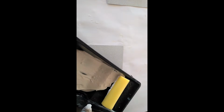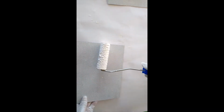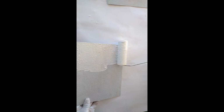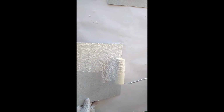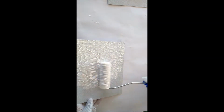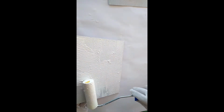That is, we give primer to one and finish it with the grain, then the next one, and so on for all of them. Once the process is finished, let it dry for a minimum of 24 hours before applying the finishing phase. I recommend you carefully observe how it is done, so that you can repeat it perfectly. Carefully observe the whole process. If necessary, you can view it as many times as needed.